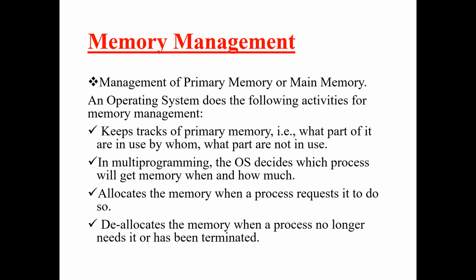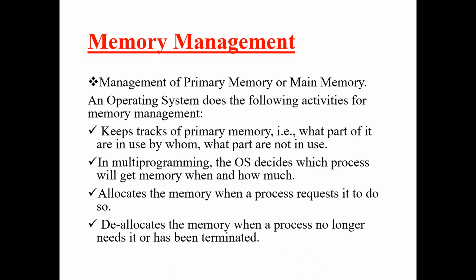Memory management means it is managing the memory, but how? Memory management means the management of primary memory, that is main memory, RAM or ROM. तो क्या क्या activity operating system करता है? First of all, it keeps track of primary memory, कि कौन से program what part of it are used by whom and what part is not in use. RAM में अगर 4 processes चल रही हैं तो उसमें से कितना part किसने use किया है and कितना part अभी unused है, कितने और हम उसमें programs run करा सकते हैं.